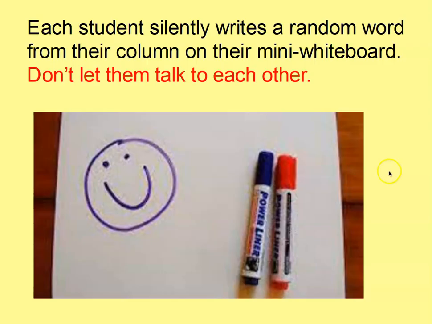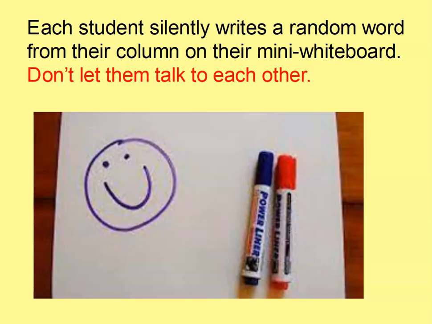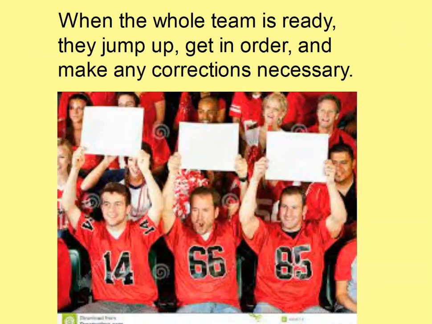There we go. Okay. With their mini whiteboards, each student is going to silently write one of those random words. They're not talking to each other. Don't let them whisper. Don't let them look at each other. They're just going to randomly choose something from here, something from here, something from here. This is very much like Mad Libs, okay? And actually, when Duolingo came to visit, I did this for the camera. So if you watch the DuoCon 2022, you'll see me doing that with the students, okay?